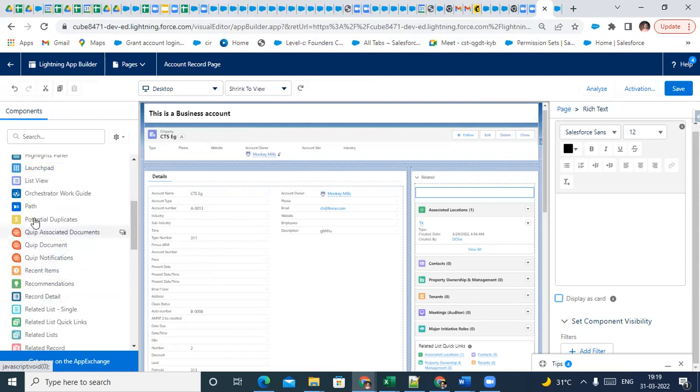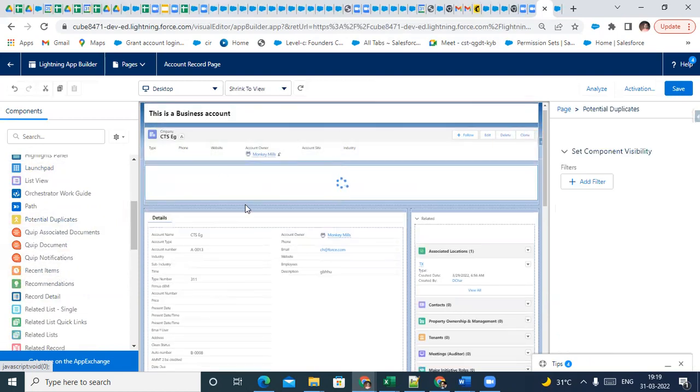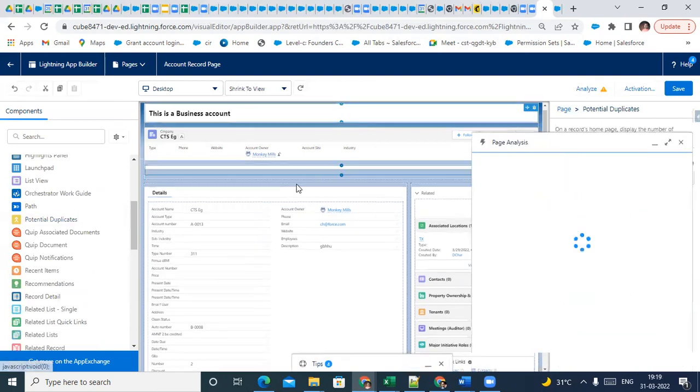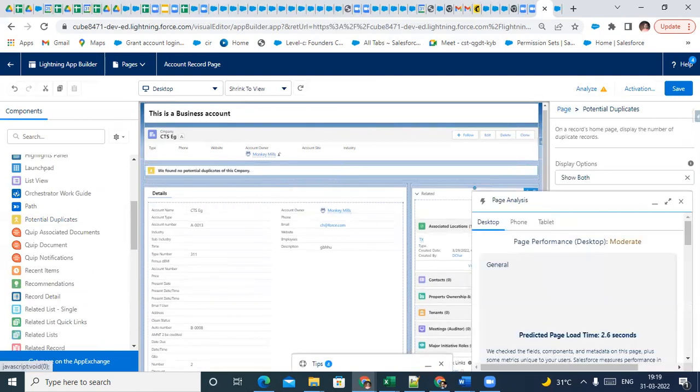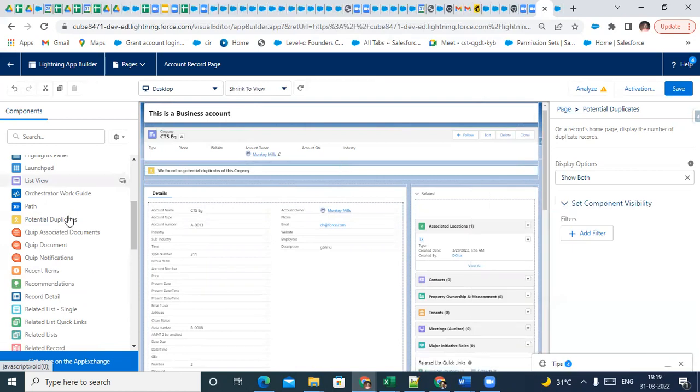and recent items, like potential duplicates. Okay. This is one of the important components that all your clients would ask for. Because this particular component shows you if you have any duplicate rule in place. Okay. Duplicate rule is something that you'll be creating in order to find duplicates. So for example, this record, CTS EG, is already created in the system.